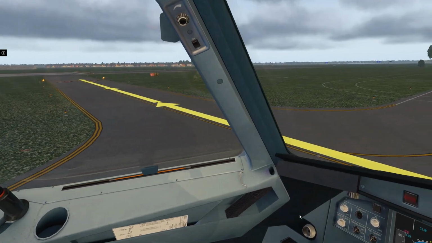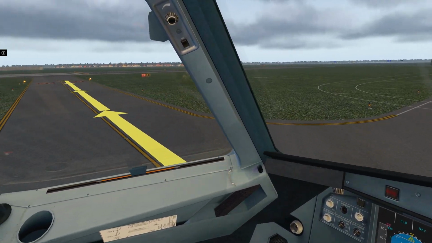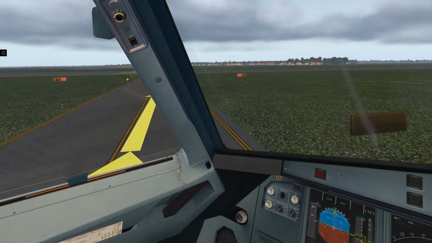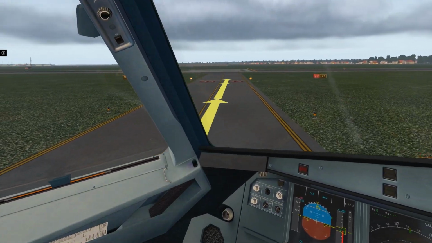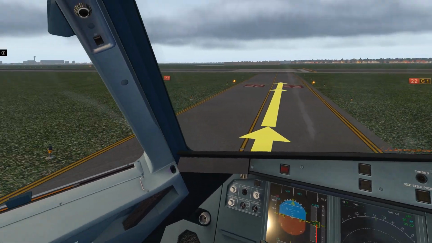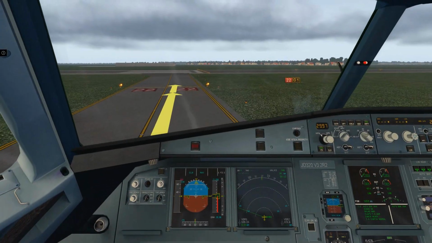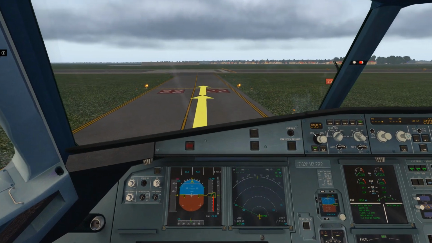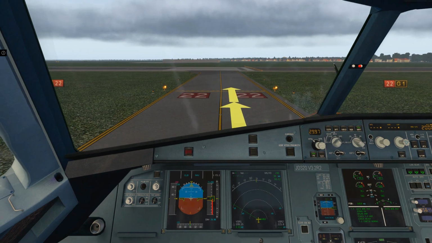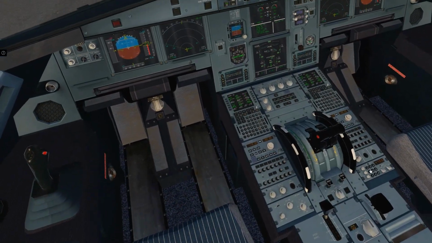Right, we're gonna make a left turn here. So I did not check this, but I think runway 22 is kind of short for this kind of aircraft. Maybe I'm wrong. As you can see, this curve here is kind of tight. So anyway, just gonna do it the way he's telling me.